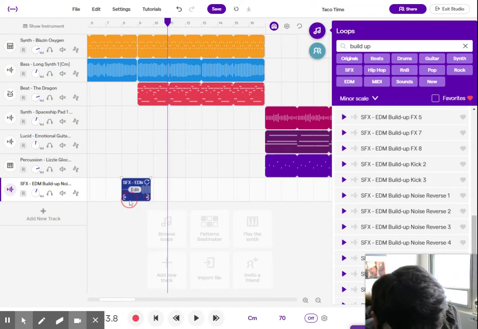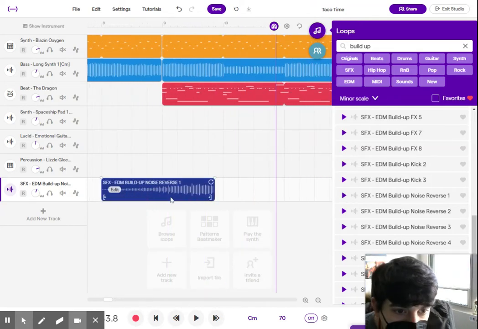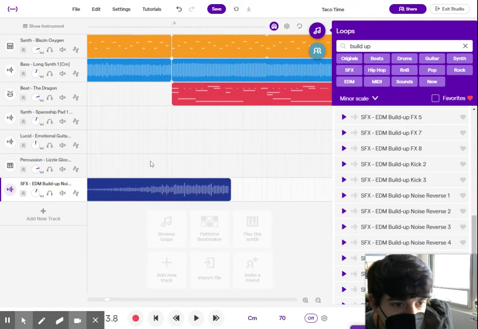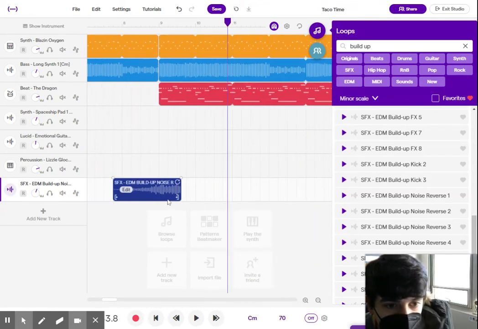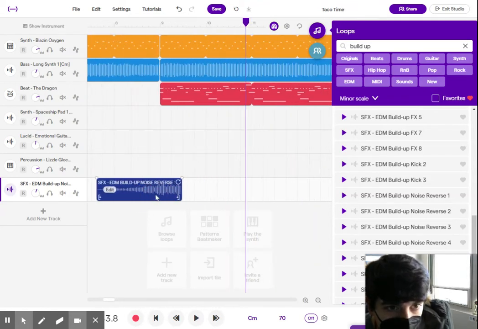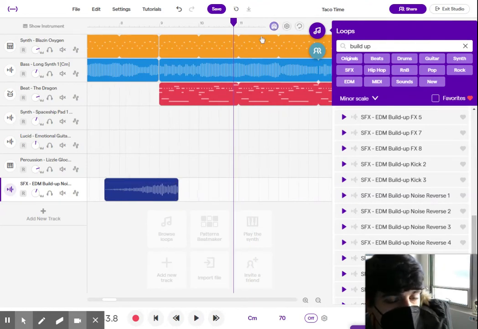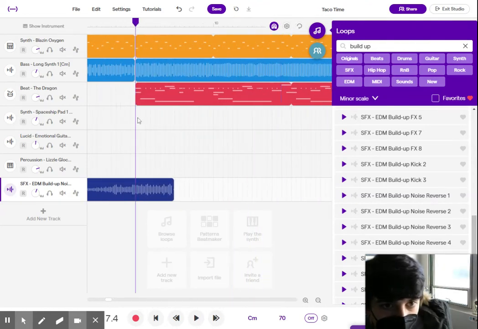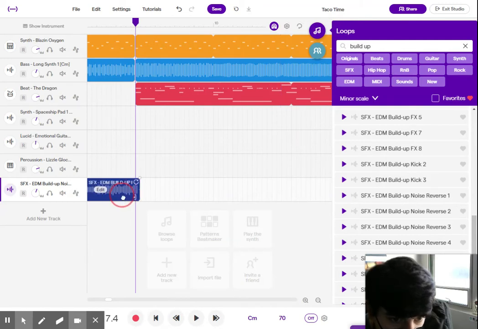So I'm gonna put that just underneath, and you can see what I'm doing. I'm zooming in a lot. If I need the students to really get in there precisely, I don't tell them to turn the snapping off. I tell them to zoom in a lot, and then you can really fine tune where this goes. I want this build up to end right on the entrance, so I'm going to overlap it just a tad.